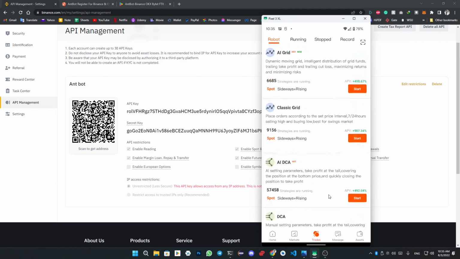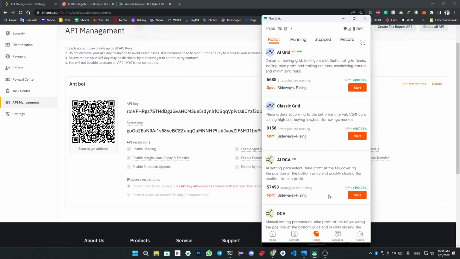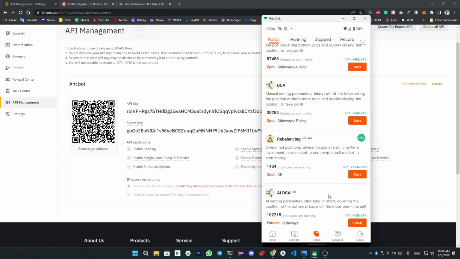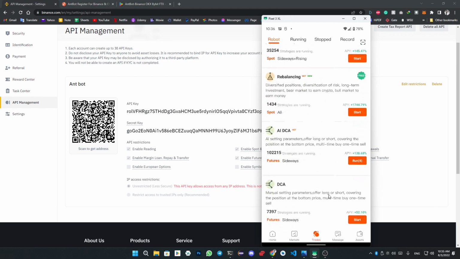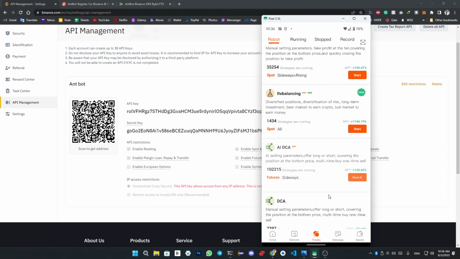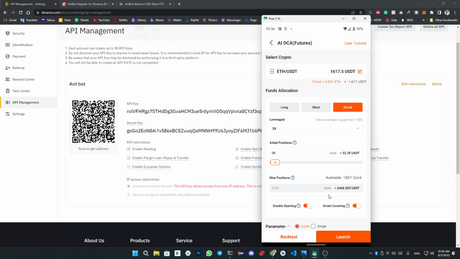You can see that there are a lot of options. I'd like to trade using the AI DCA. You can see there are over 100,000 strategies running currently. If you click AI DCA, you can see the pair ETH and USDT.